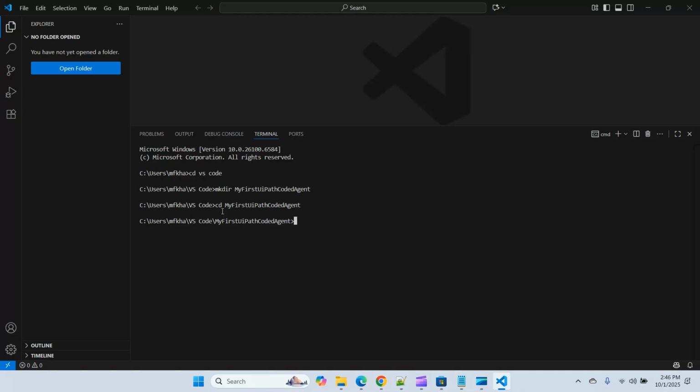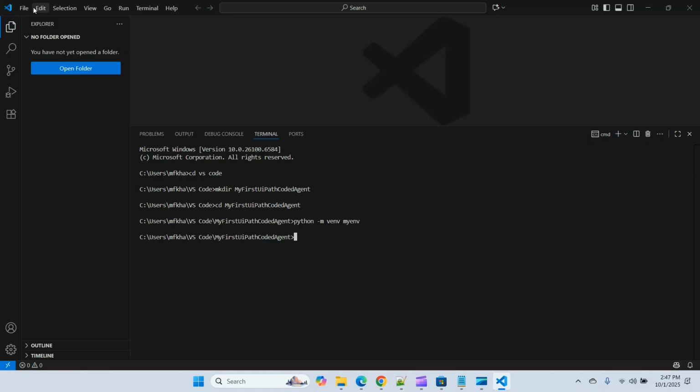Now it's time to create an environment. We have two different options to create it. Either you can use the Python command or the conda command. Currently I'm just going to use the Python command in order to create the environment. Just pass this command: python -m venv and your environment name, myenv. Just hit enter, and you can see I'm currently using the latest version of Python. So the environment is created.